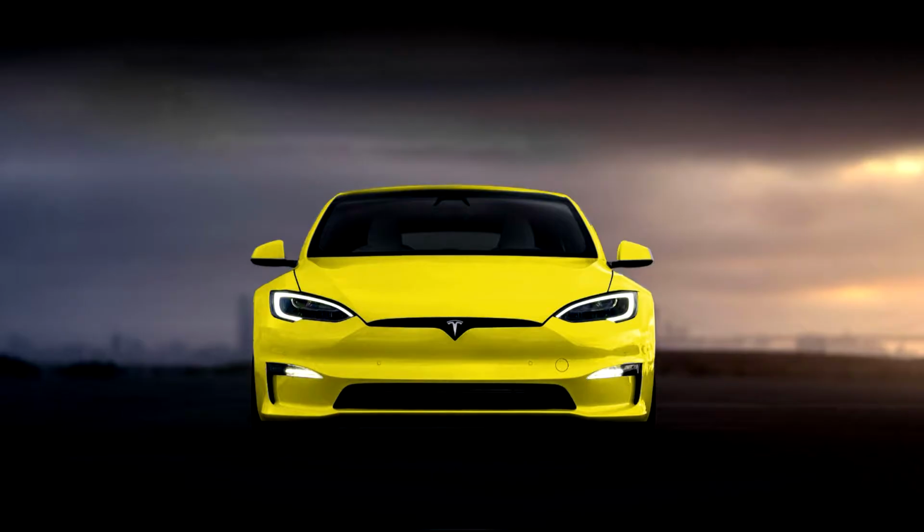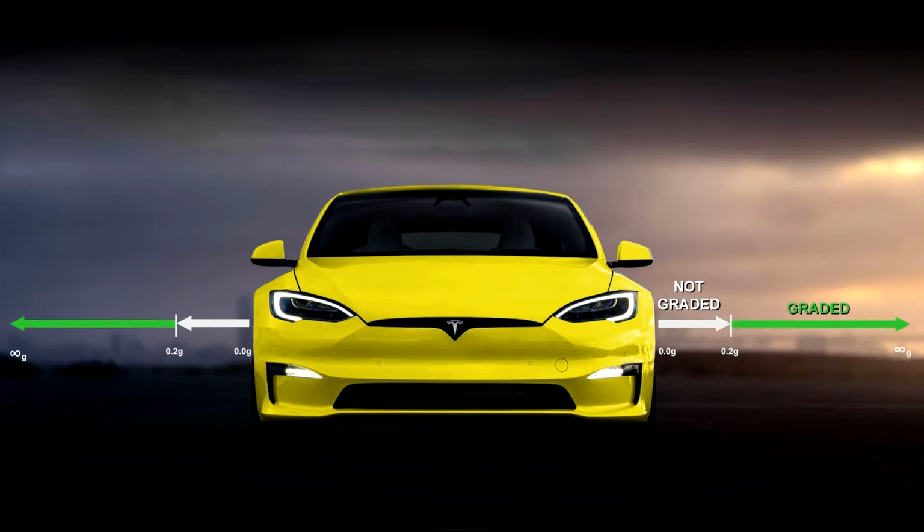Getting back on track, let's use my picture of a Ferrari yellow Model S to demonstrate how grading works. A car with little lateral movement will have a small acceleration in the left and right direction, and any acceleration between 0 g and 0.2 g is excluded from grading. Tesla uses any acceleration greater than 0.2 g for determining aggressive turning, and this is our graded domain. From 0.2 g to 0.4 g is considered non-aggressive turning and where we want our turns to fall within. An acceleration greater than 0.4 g is considered aggressive.